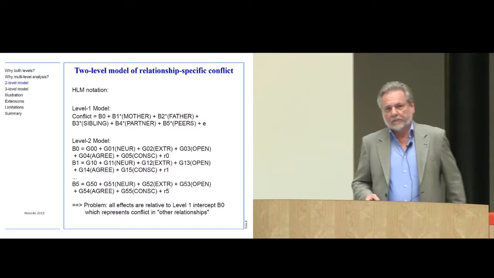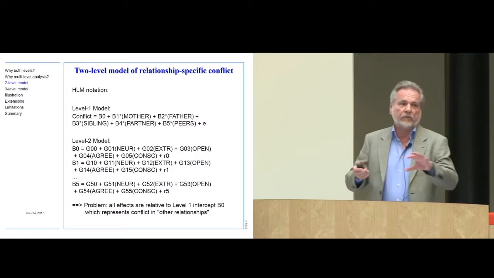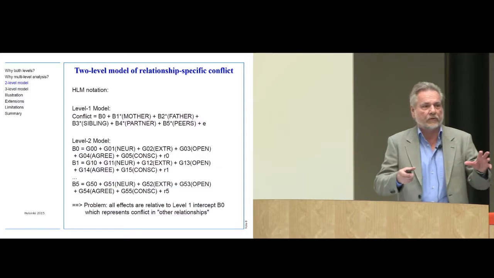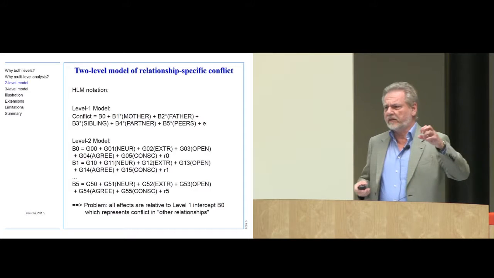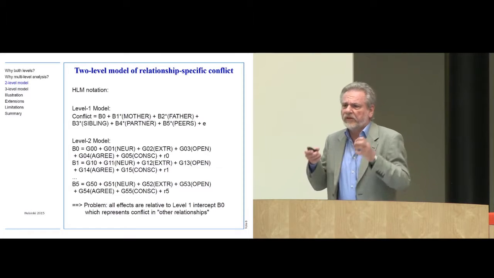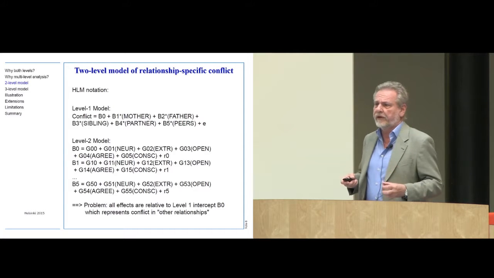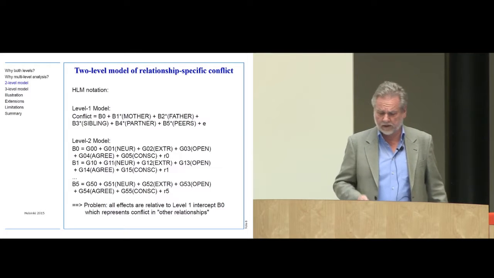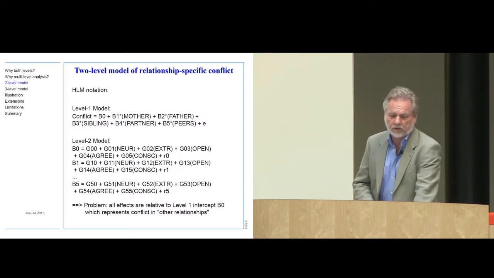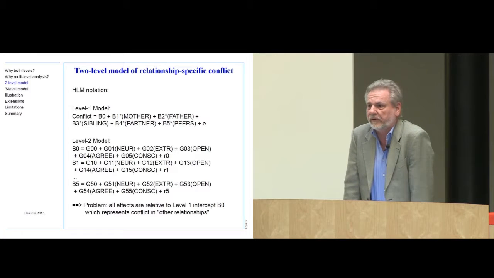Now, this is a bit tedious because all the results are relative to the other relationship. And you may think, well, I'm really interested in the conflict with the mother and the father to see directly the means, for example, and the standard error of this mean. And there's a trick that is not so well known for how to do this. And the trick is that you use a model without intercept. It's possible.